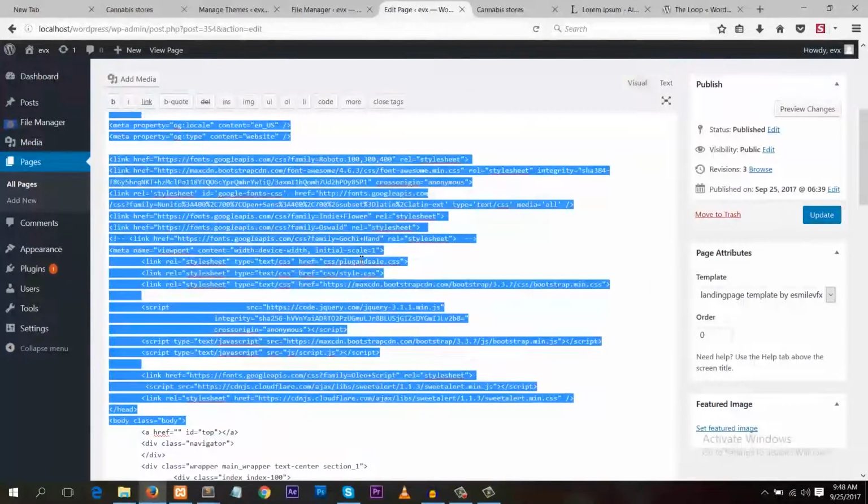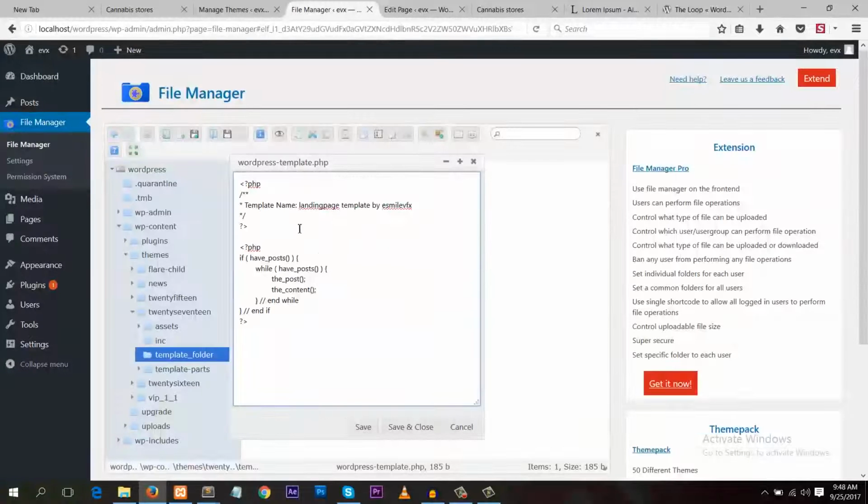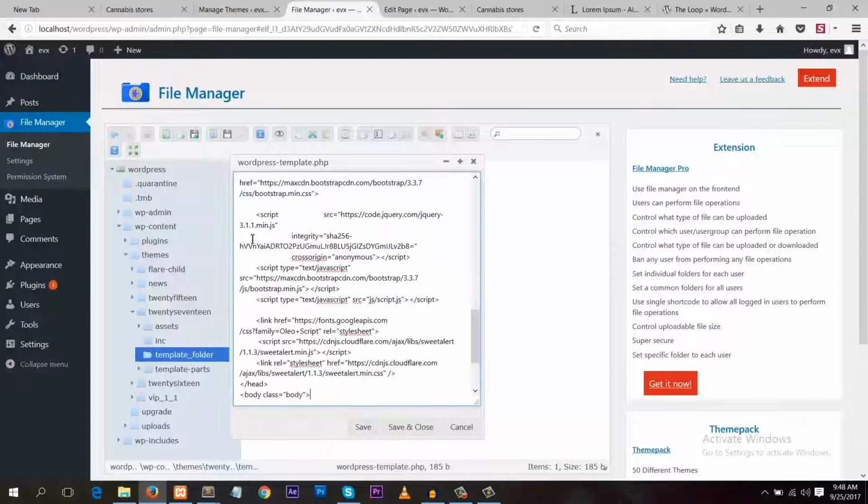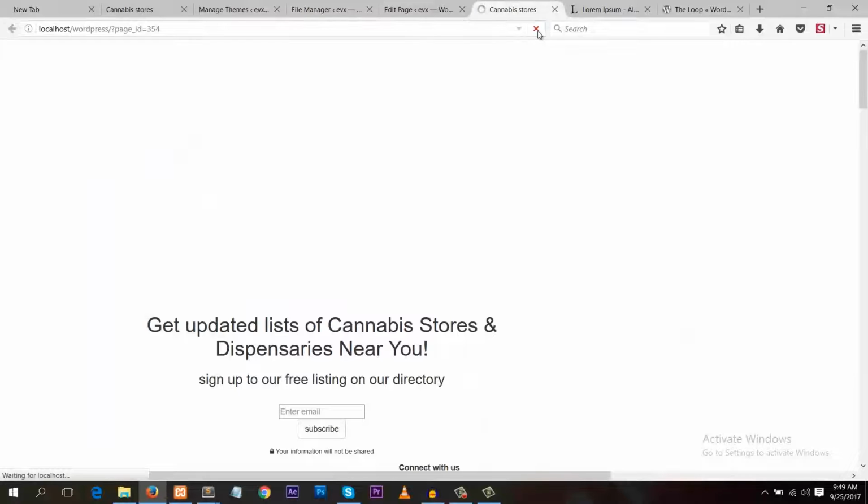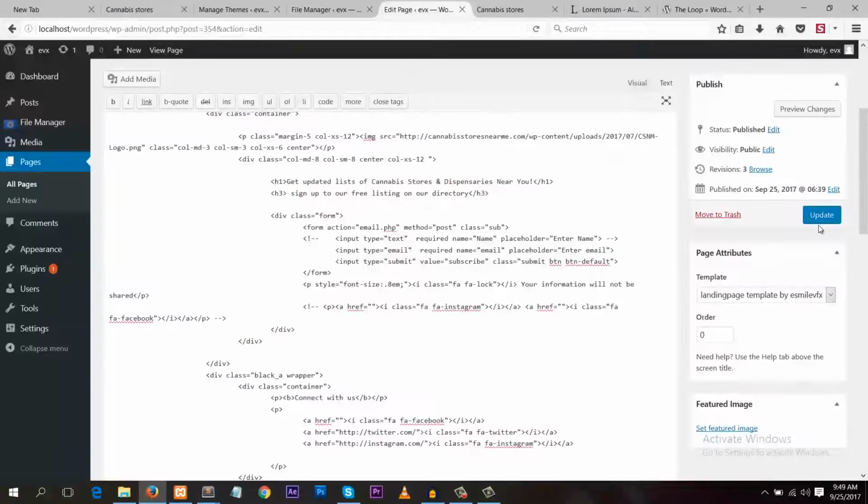We can just cut and go to the file editor and paste it just below this block, then save and refresh. Everything, we didn't update here, so update.